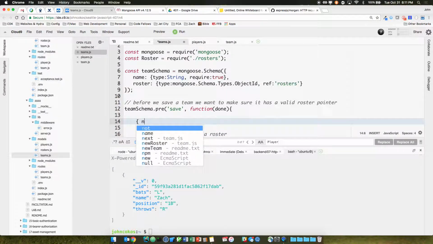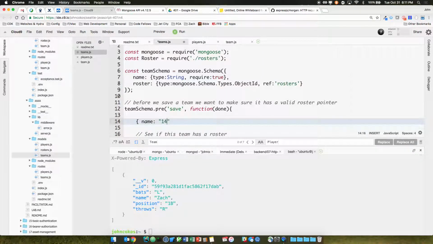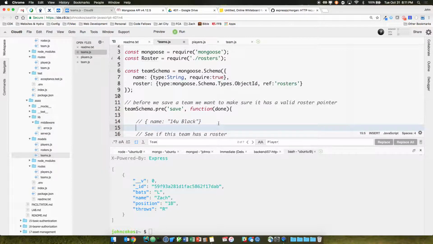Team will look like name 14U black. That's what the team model looks like now. What I want this thing to end up with is something like this. Name 14U black, roster, blah blah blah, right? That's what it needs to look like before we save it.